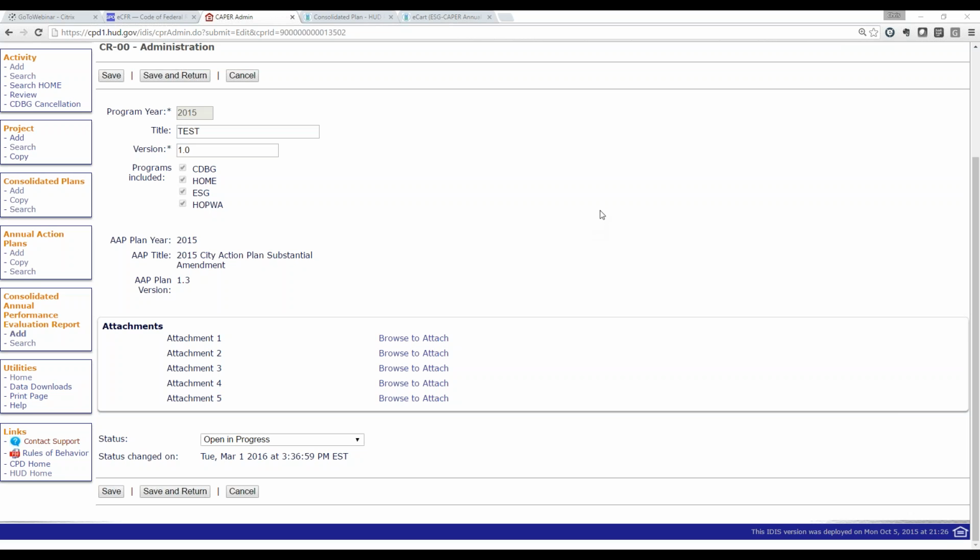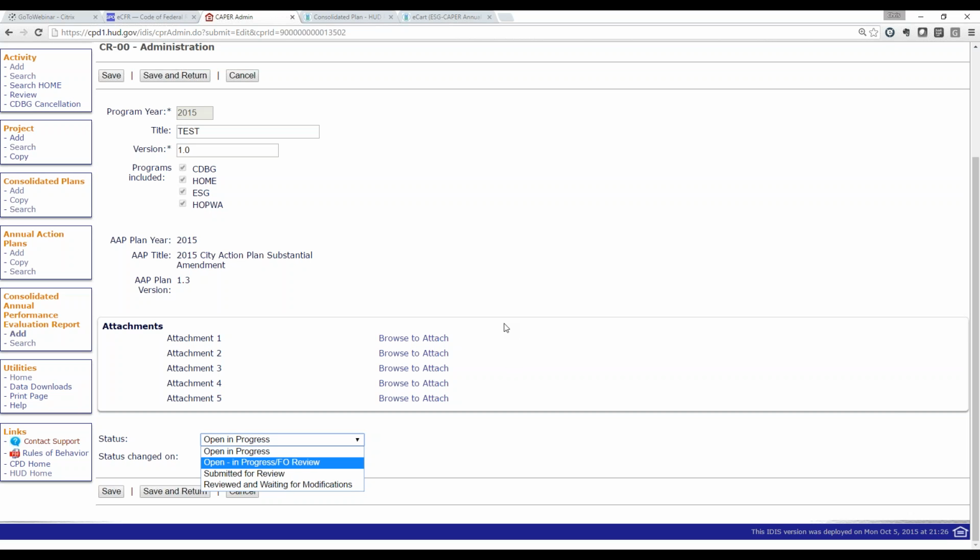Great. And one other comment, just building off of that, Bill, and a couple of questions on this have come in as well, is you are able to change the status to open in progress field office review. And what that means is that you're able to continue to edit, continue to work on your CAPER, and at the same time, your field office rep is able to come in and view your CAPER.